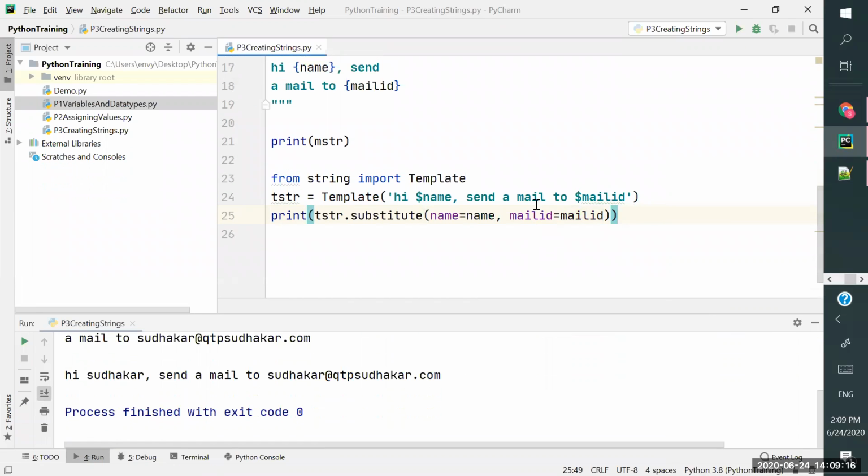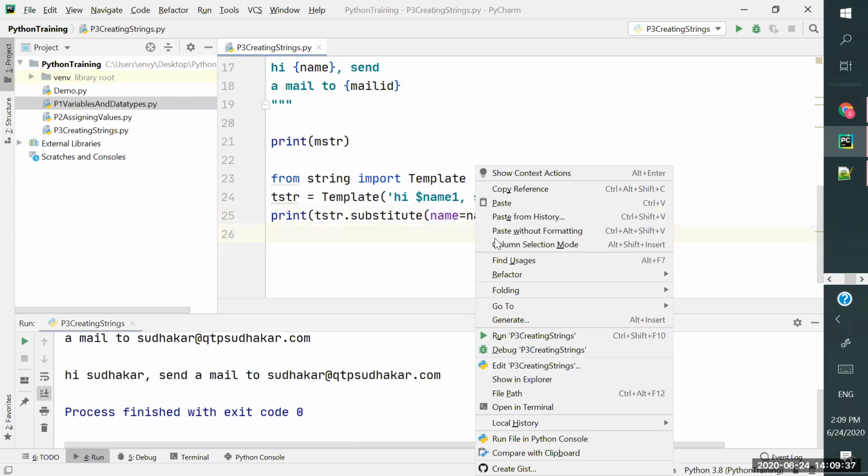It is taken. And for your convenience, I'll change the name of these things. Okay, don't think that it is going to change the name of these values or something like that. No, it doesn't, right? These will be some different stuff. These will be keyword args of this template. And here I'm saying name1 and mail ID1, so that it will be easy for you to understand. So what will happen?